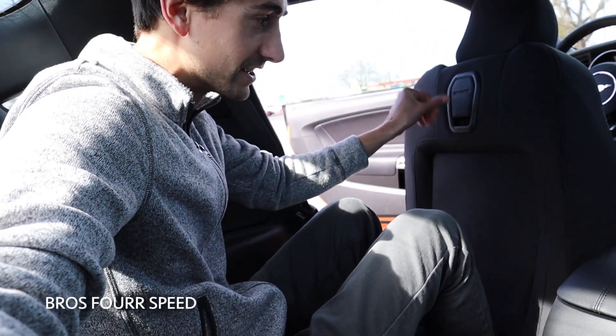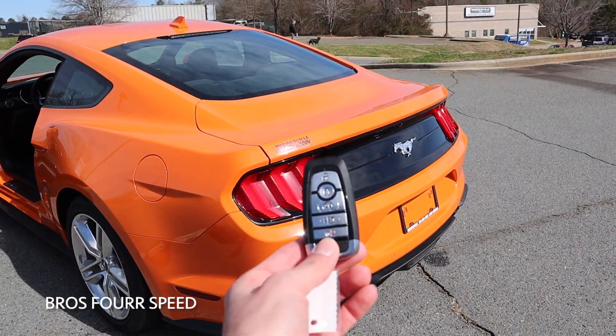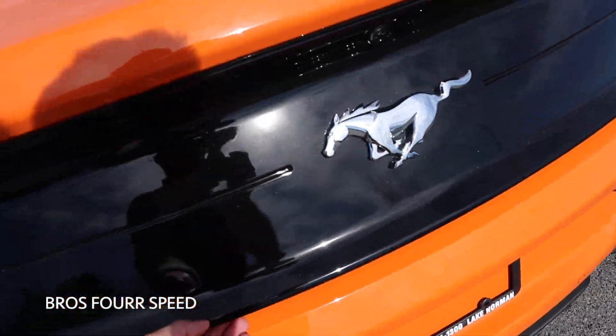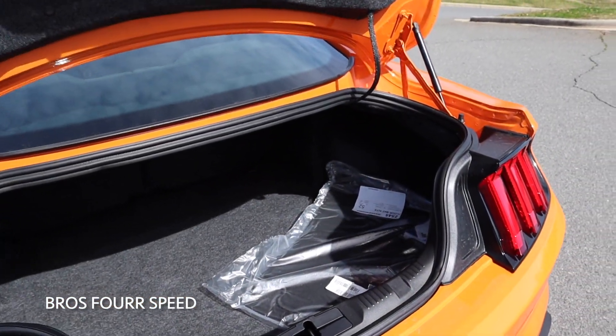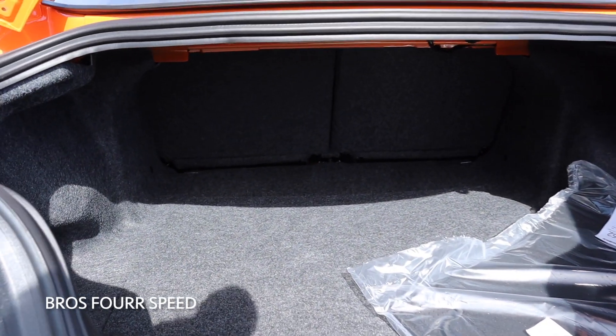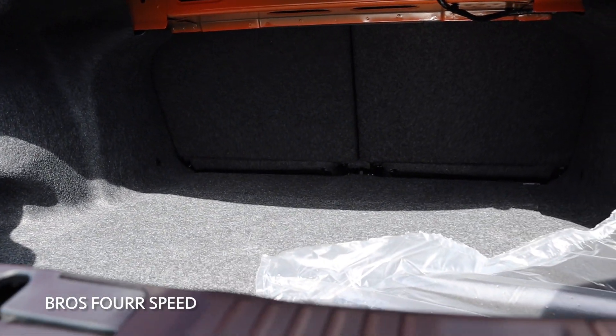You even have the lever back here — you can easily lift it up and climb right out. To take a look at the trunk space, you can use the button on the key fob, the one on the interior, or there's one right in the center. Press that and it pops nice and open. You can see how much storage space there is in the back of a Mustang — it's definitely pretty roomy for being just a two-door car, very squared off, with a lot of storage space for luggage.